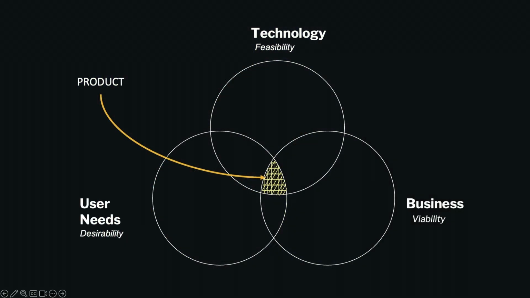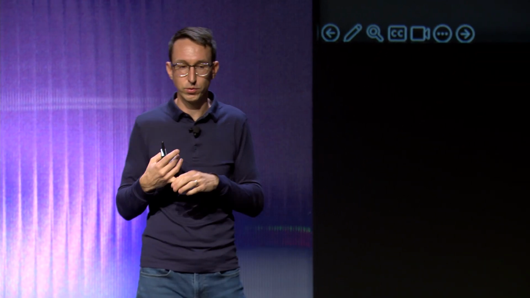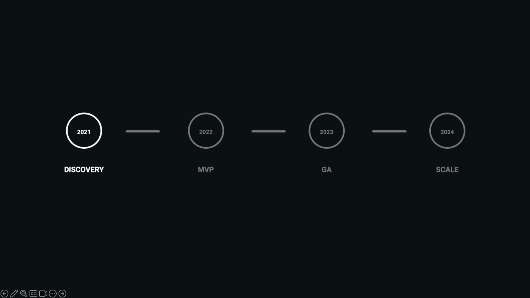So if you're not familiar with product management, it sits at the center of technology, business, and user needs. And I think in the scope of building customer-facing products, this has been around for a long time, but maybe on the platform engineering and internal user space, it's a little new. To make this process more concrete, I'm going to walk through our journey from back in 2021 to now, and how we built an initial MVP, engaged with users, and got to the point where we considered the product GA or ready for general availability.